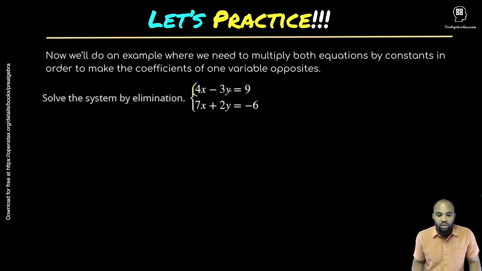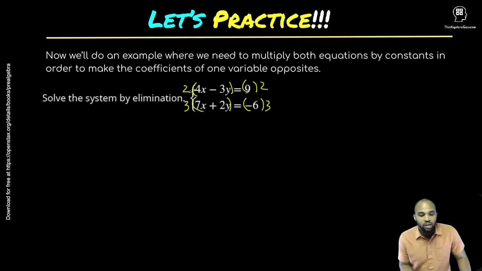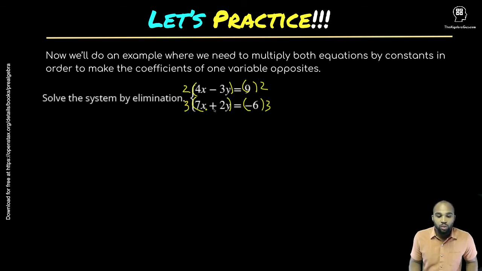So I'm going to multiply this top one by, let's keep that negative, 2, everything up here by 2. And I'm going to multiply the bottom by 3, in order to get this to become a 6. So I'm trying to eliminate my y, and 2 times -3 is -6, 3 times 2 is 6, so -6 and 6 will cancel. So let's see what we get.